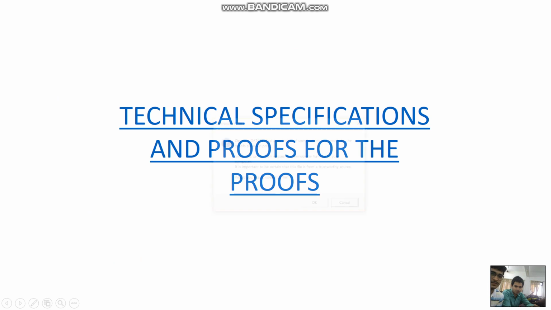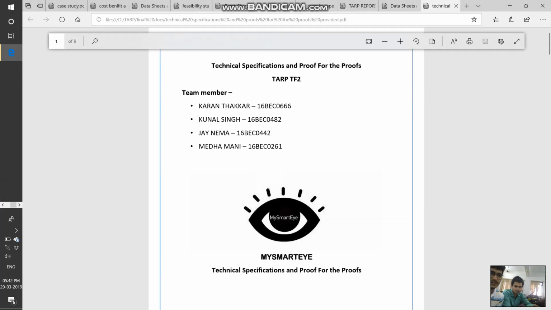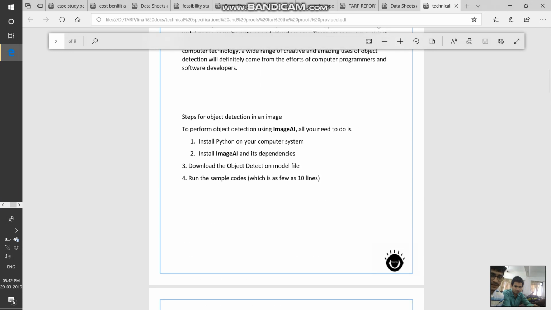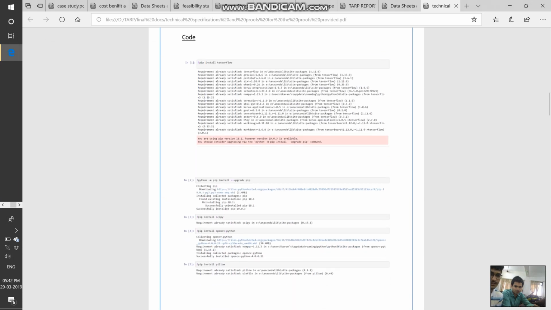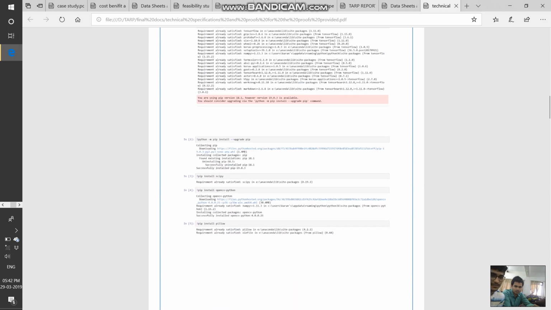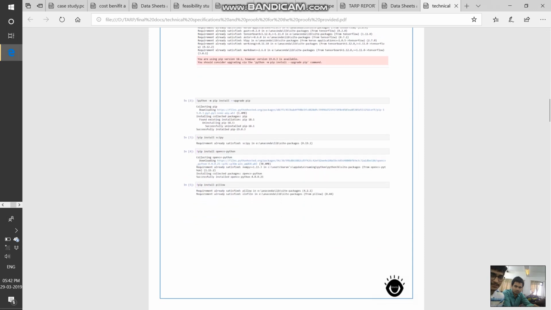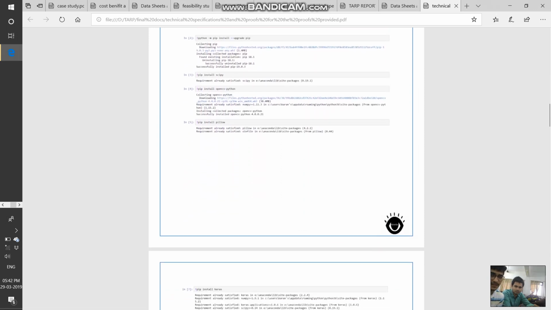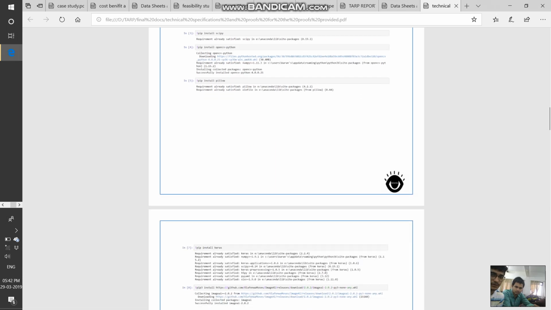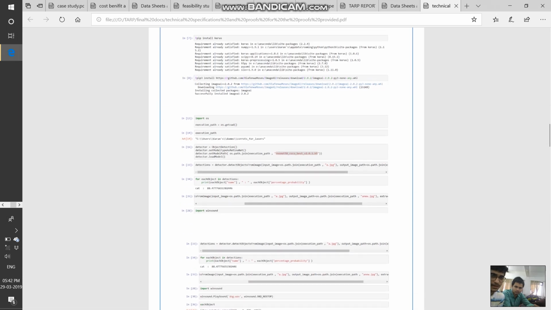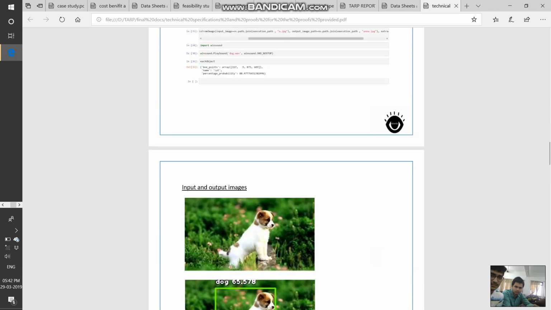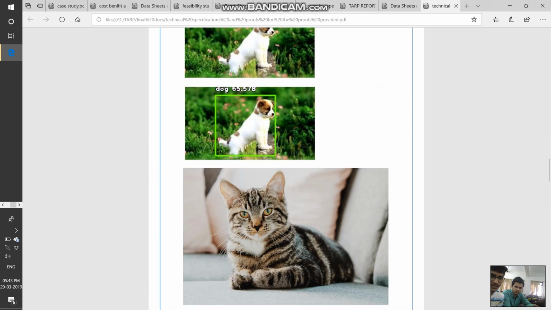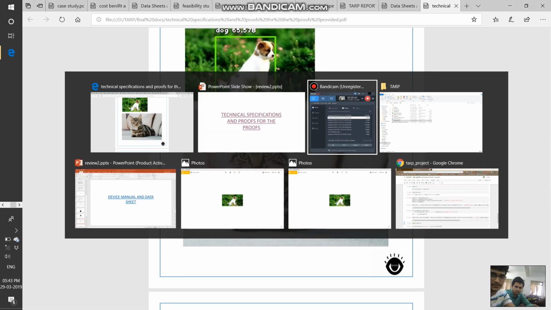The technical specifications and the final working of the project are such that we have developed the TensorFlow model on the back end, which helps us detect the objects using the COCO dataset. These are snapshots of the code that we have been using, so taking you to the code.